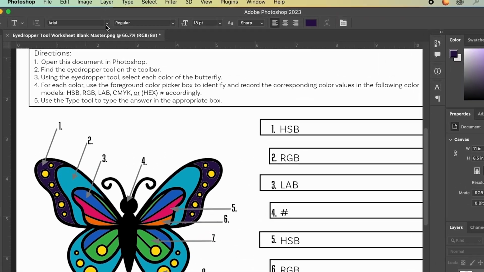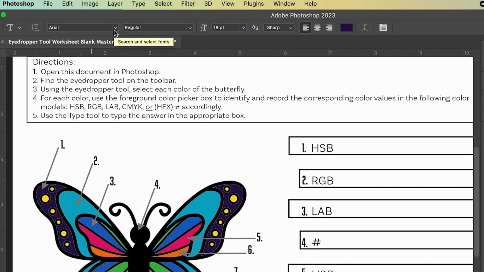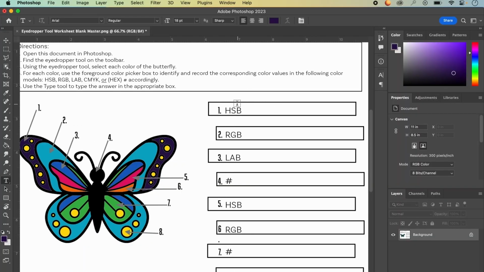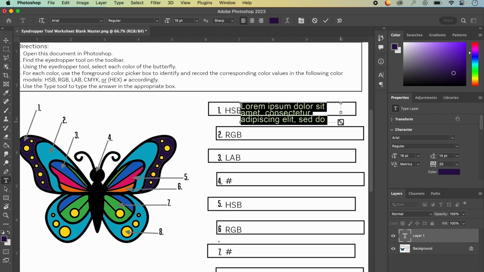You can choose whatever font style you would like for this. I'm using Arial regular, and mine is at 18 point. So I will just draw out a box. And I don't have to worry about the position of the box at all, because I can always move it after I'm done. So when I draw the box out and you see all of that fill text in there, that's okay. It's just showing you what your text looks like. I can press delete on my keyboard while all of that's selected to get rid of it, and then I can start to type.